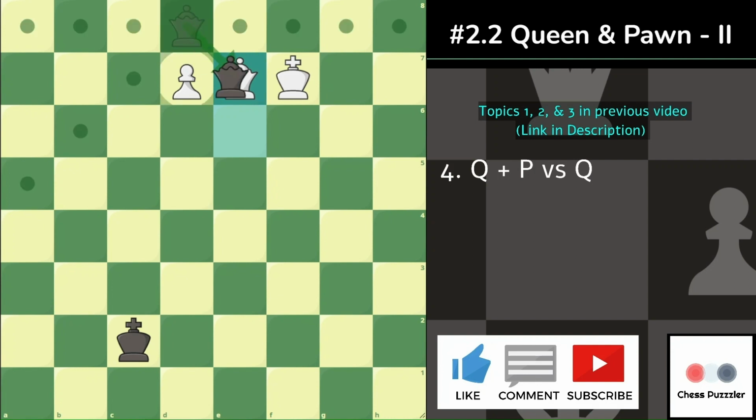If black takes, for example, then we take back, and the black king will not be able to reach this pawn in time before it promotes itself to a queen.